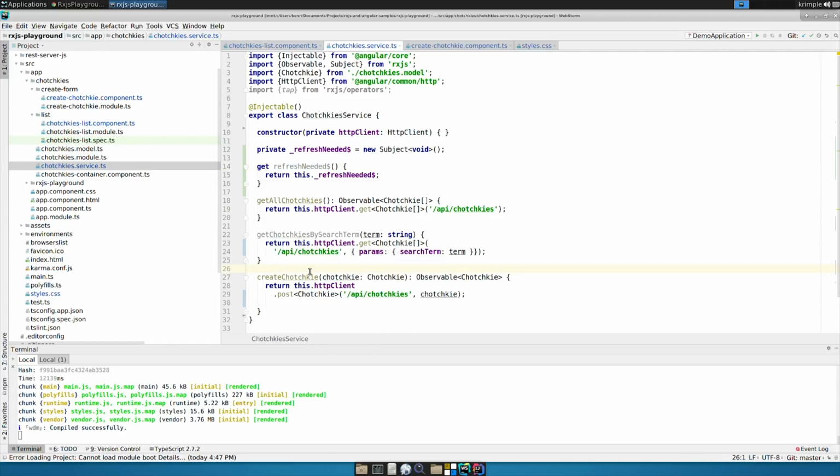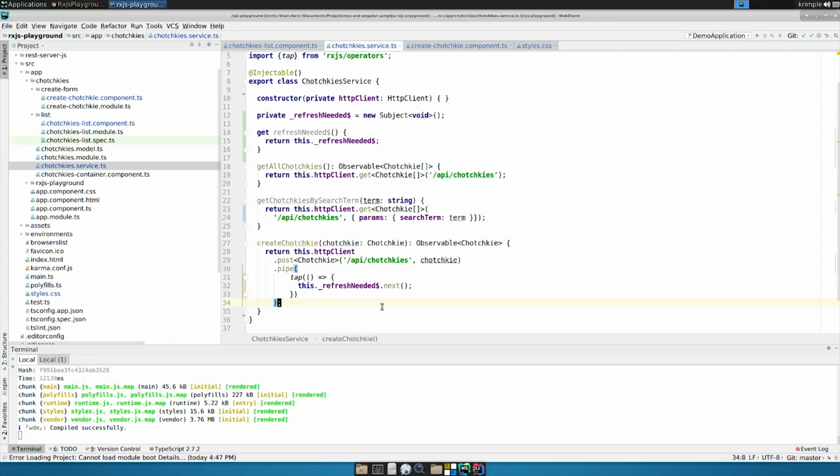Now the second part of this is that we can take a look at the post operation here. And we can not only post, but we can use a new operator called tap. So now we've got a post event that happens with our HTTP client. Whenever we create our tchotchke, we're going to call that HttpClient.post. As a side effect of that, whenever we do that call and subscribe to it, we're going to send a tap operation through, and the tap operation will basically let us change something in the tchotchke service, and we can call the refreshNeeded$ next method, which triggers the next subject hit.